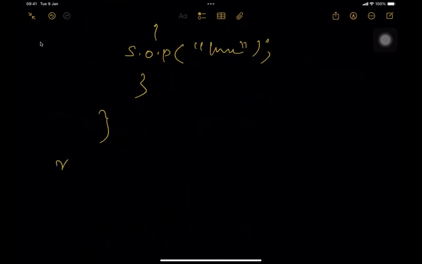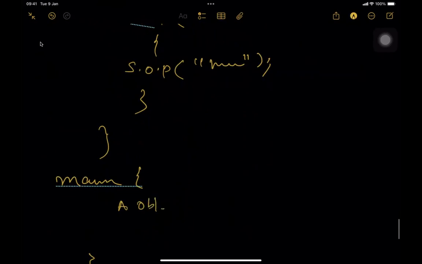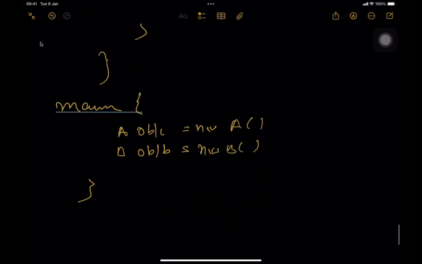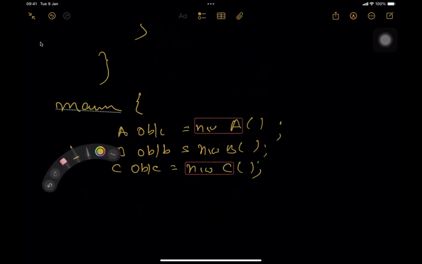And then we have a main method. Inside the main method, we create an object of A, new A, B equal to new B, C equal to new C. Clear?